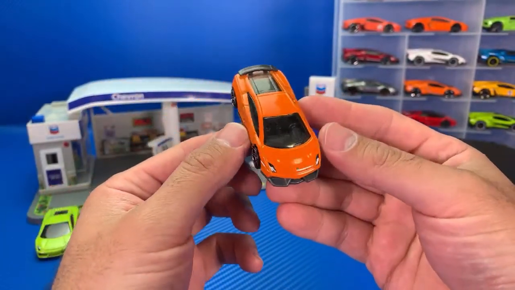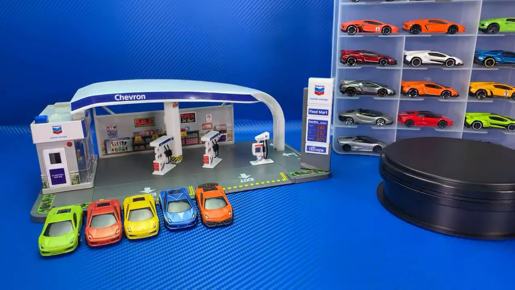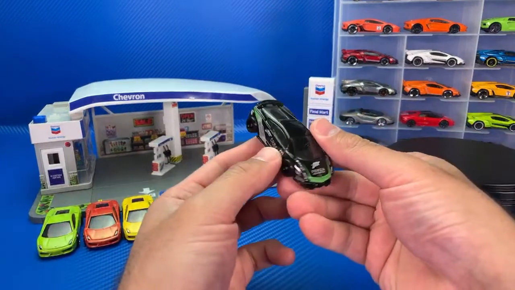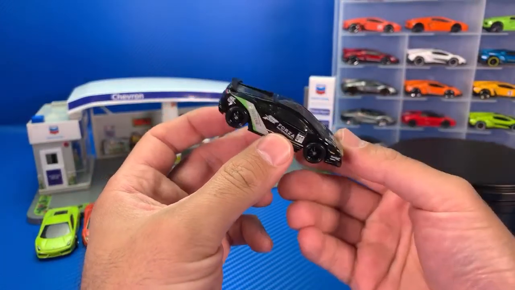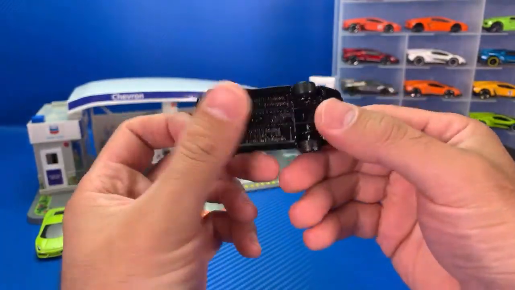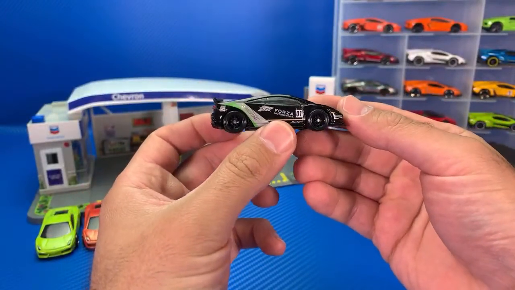There's a lot of different color variations of this one from Hot Wheels. The Miura Hot Wheels ID one, yes, we have that one here. We'll show you that one as well. If you didn't watch my other videos, this one is a Forza exclusive set edition. This one does have the real riders on there. It's like a metal base on there as well. So it's a really, really cool one.